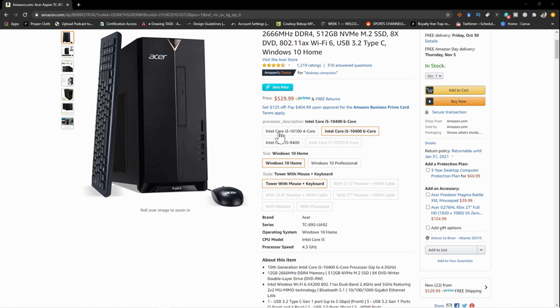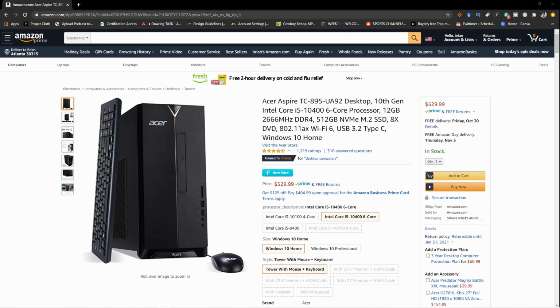Now depending on the software that you're actually using, you're not gonna actually need a graphics card. It would be good if you can get one already integrated into the computer, but that all depends on your budget. So as long as you're using software like Clip Studio Paint, Sketchbook Pro, you'll be good to go with no graphics card for the beginner stage.